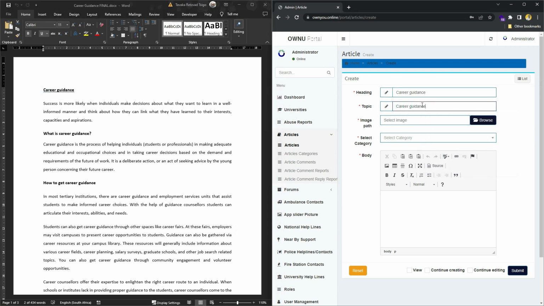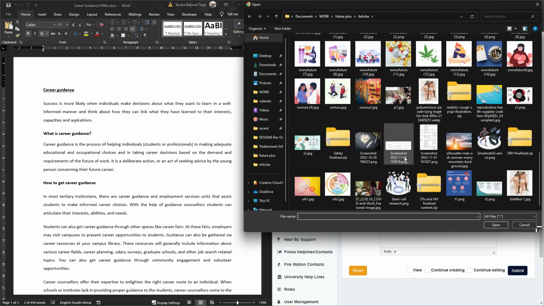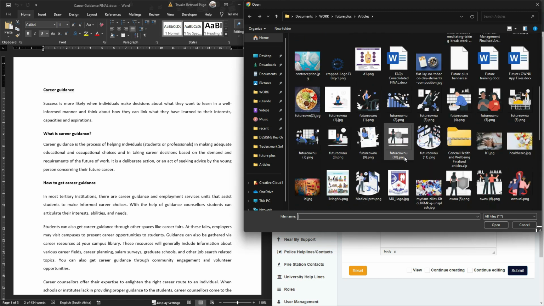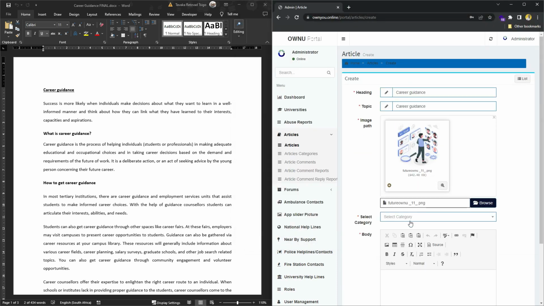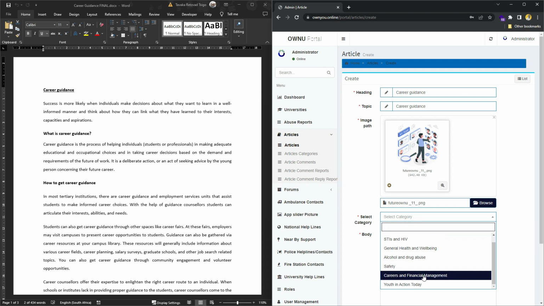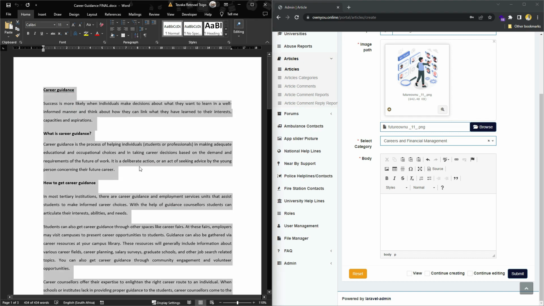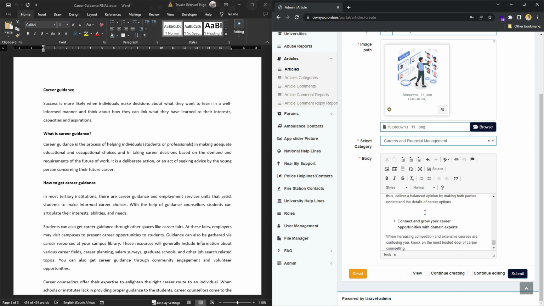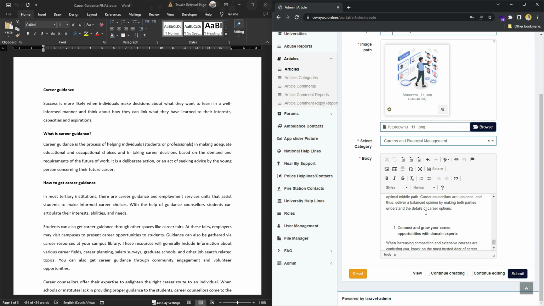Put it as a topic, and probably select an image that might resonate with this, maybe this one, and select a category, probably career and finance management, and I'm simply going to copy all this text, right? And I've just copied this whole article into the admin portal.